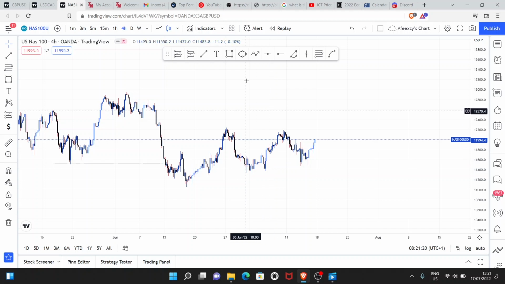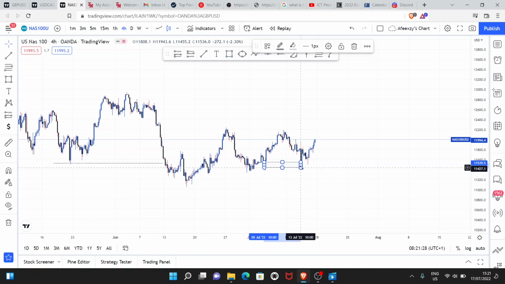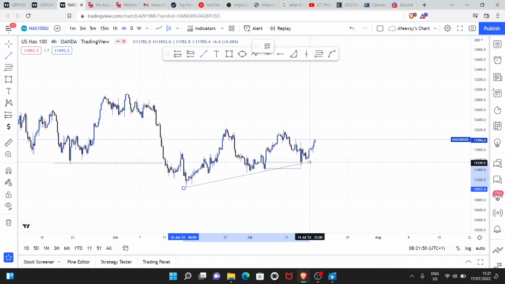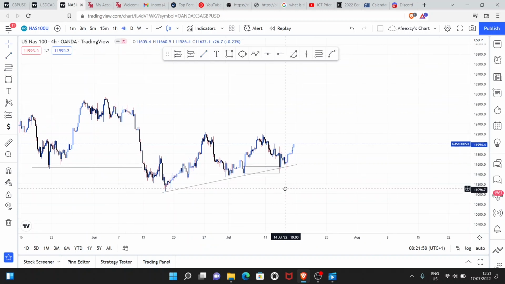Then let me mark it. I can also see a demand zone from here. So if you want to also use trend line confirmation for it, because I don't discriminate. Sometimes I use trend line because I have tested it, especially the third touch of the trend line. That is a very powerful touch, man. So if you also want to use the trend line confirmation for this, here it is. So it's lining up perfectly.